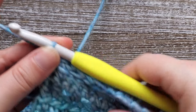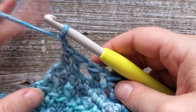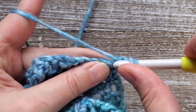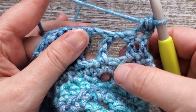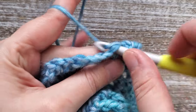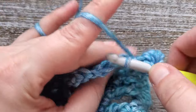Now for row 7, we'll be doing half double crochet. So you'll chain one and turn your work. And then we'll be starting in this first stitch here. So you'll do a half double crochet. And just like that row of single crochets between the two waves, you'll be doing one half double crochet in a stitch and one in a chain space.